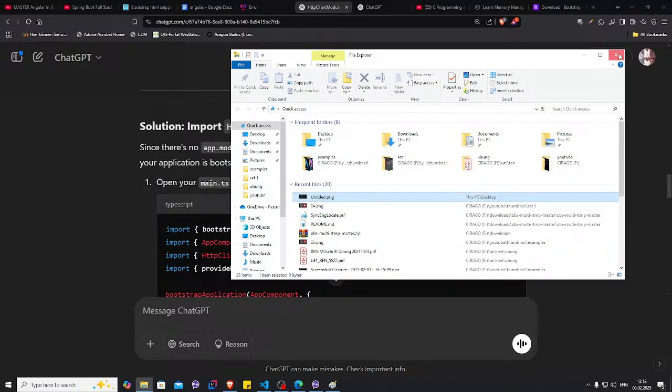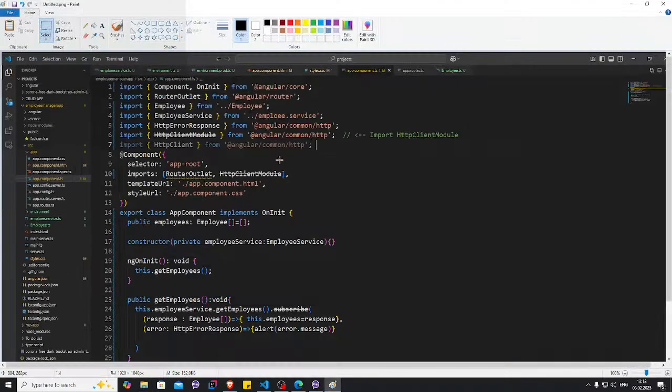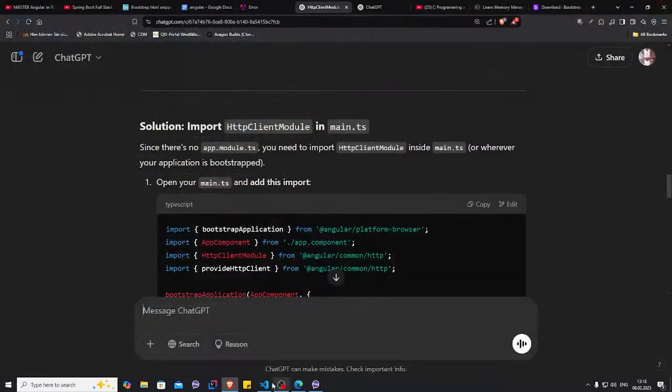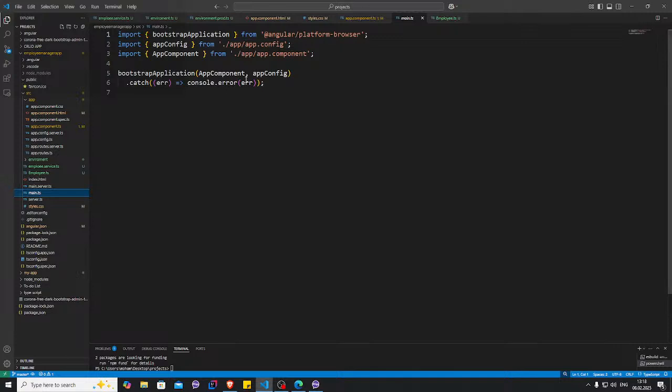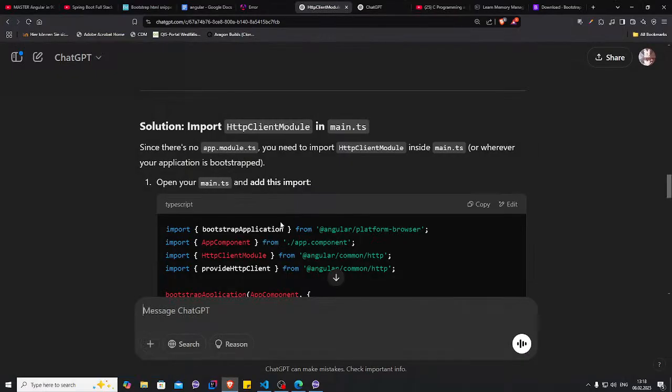So it's inside the main this time. Okay, let's delete this one. And we want to add these imports. Where are the imports? Which imports though?